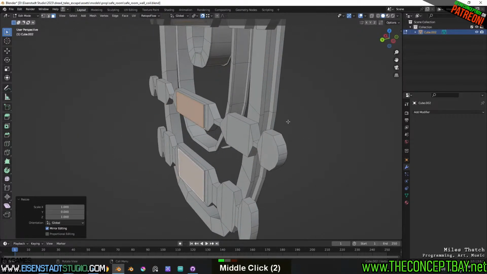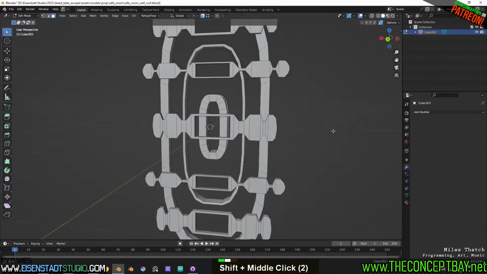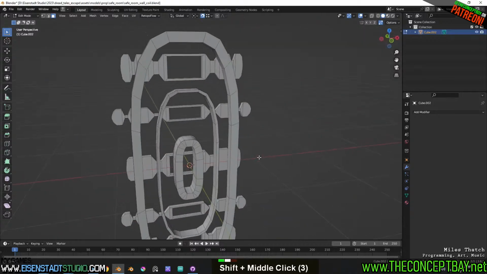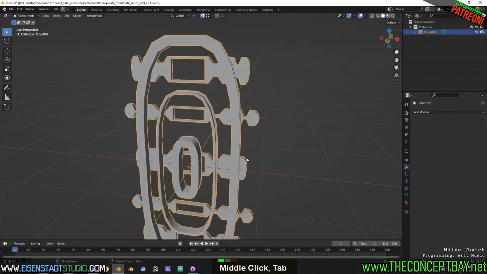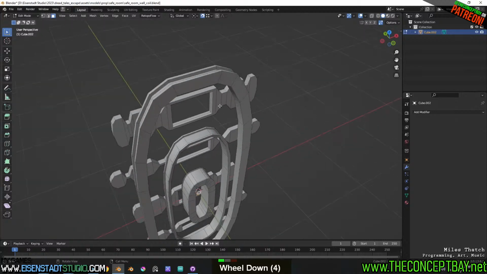But it's individual origins, so we can't really do that. We've got to switch back to bounding box, S. We can enable merge, S, X, 0, Y. There we go. And then we can do X, delete faces. Nice. That works.